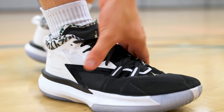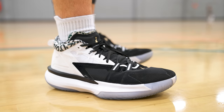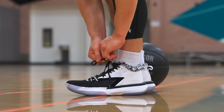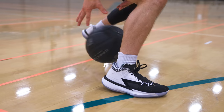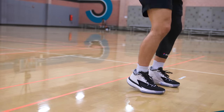As for the lockdown, a really good lockdown system can actually save a shoe from an imperfect fit. However, this is another area that Jordan Brand really needs to work on. Aside from the midfoot, which provided great lockdown, both the forefoot and the heel just didn't secure my foot well enough, so you're going to get a very spacey feel in these areas. The Zion 1 is going to feel more like a shell around your foot rather than an extension of it, and that could be really distracting since it feels like your foot is going to be sliding all over the place. But the midfoot does do a pretty good job at saving the fit — as an overall package though, the lockdown is pretty disappointing.